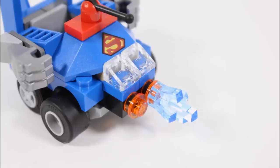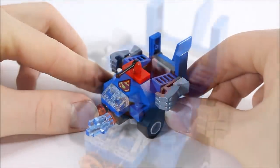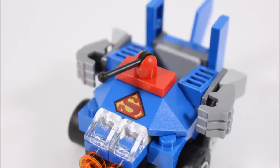Then for armor we clipped on two clear plates to deflect incoming fire with the Superman logo brick above, which has gone in upside down because we needed it angled differently on this tank so it would blend in with its design, but it looks okay this way around.